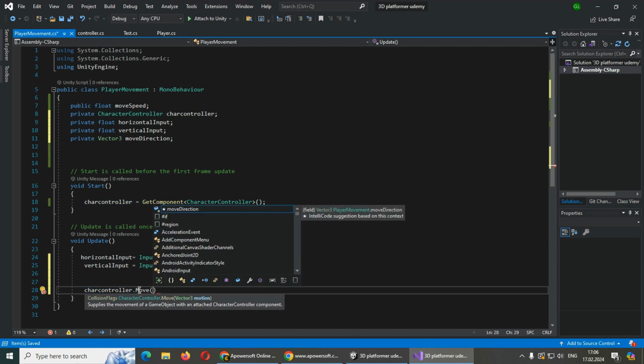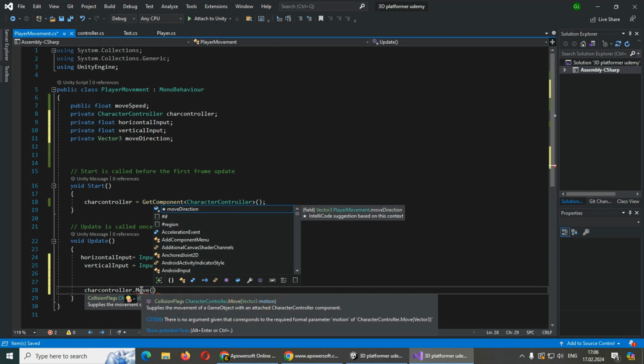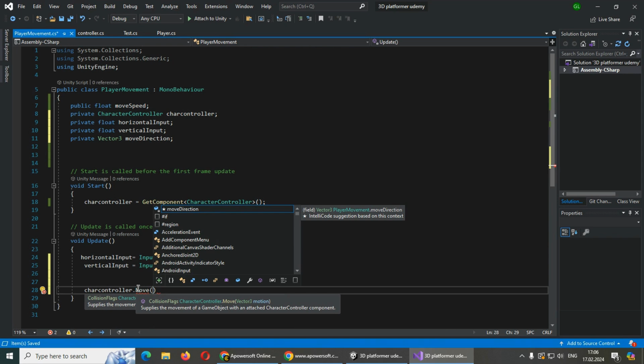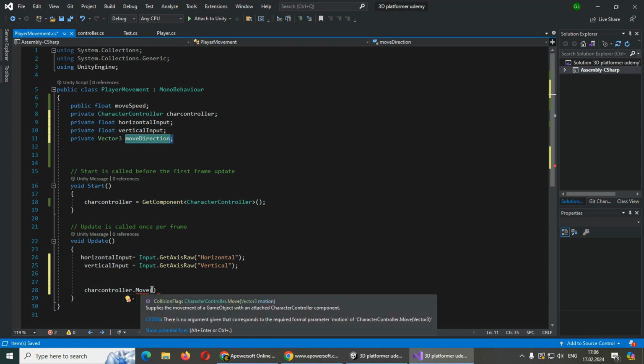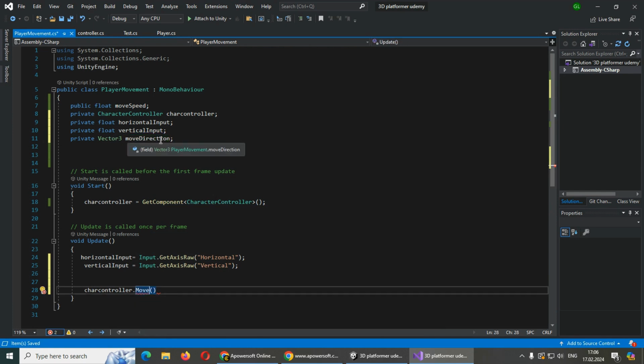And well, this Move, if we hover over it, as we see, it needs to have some kind of Vector3 motion. That's exactly why we created this direction of Vector3. So it means that we can use this moveDirection here. So we can say moveDirection.